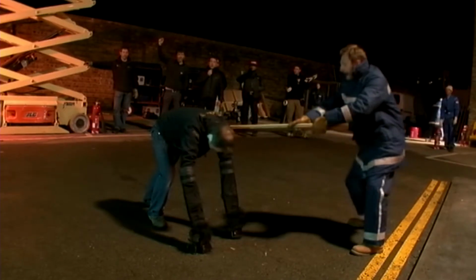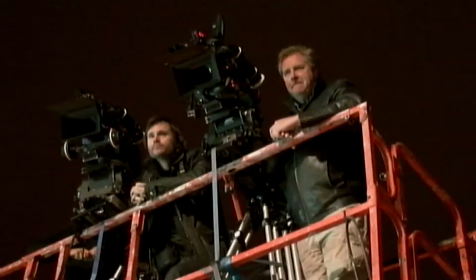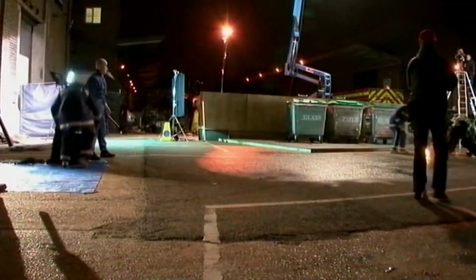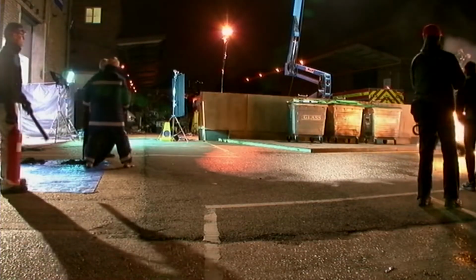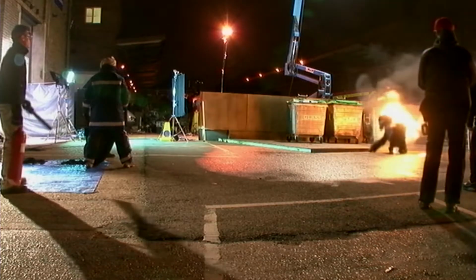Once we've walked through the rehearsals with everybody, everybody knows what they're doing, I'll go off, get into two layers of Nomex, I then put a three-layer fire suit on. Then I have a border suit, the creature suit is velcroed over the top of that. To protect my face, I have a silicone mask, and then we have the creature head over the top of that. Once that's on, I'll be lit up, and then we'll have 20 seconds of creature flying around until I'm put out. Good luck. Cheers, thank you. Okay, enjoy. Thanks, man.